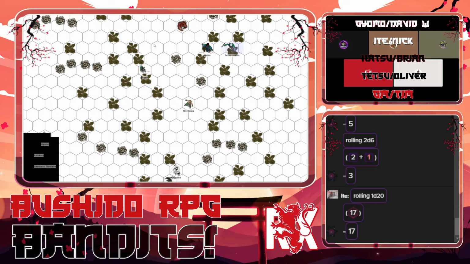Alright, Ite can have a quarter of a point of Budo and a quarter of a point of On. Hatsu and Tetsu can have half a point of Shugendo and half a point of On. And Imagawa will have the rest, whatever that is. Nice one. I will add that to my sheet now.